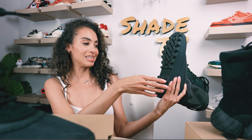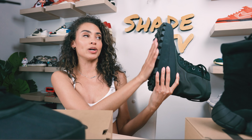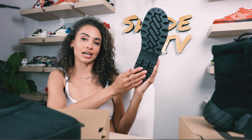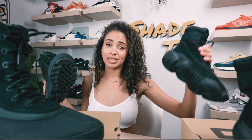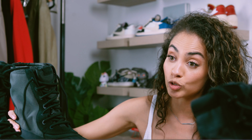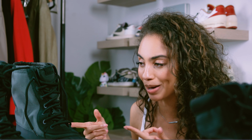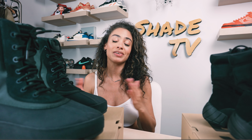So this is definitely something that's going to break into, I feel like, the ice and snow, and definitely has a lot of grip to it. So I feel like you're definitely not going to slide around in these, and it also has some weight to it. The differences between this boot and this boot, this is so much heavier. My goodness, I feel like if you're in trouble, take this boot off and chuck it at somebody. This will be a nice little weapon for you because it's so heavy. So let's take a look at all those details and then move into size and fit.